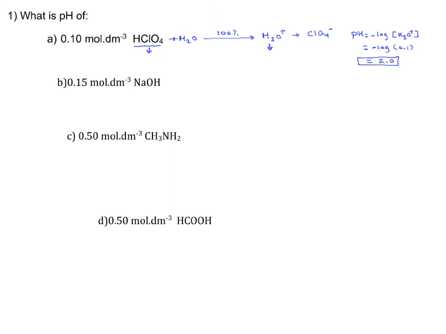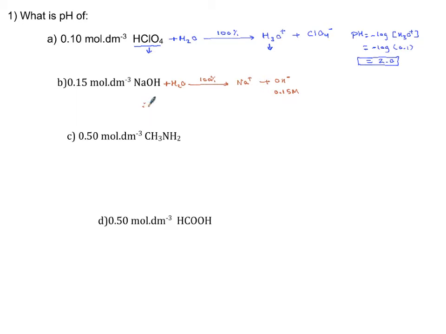The next example is sodium hydroxide. As you're looking for pH, realize it's a strong base. It dissociates 100%. This time we'll give you sodium ions plus hydroxide ions. Now you will find pOH. This is how you usually get tricked. So first pOH, then subtract from 14 to find pH. So the concentration of your base is the same as hydroxide.